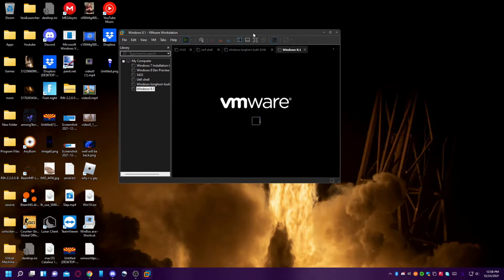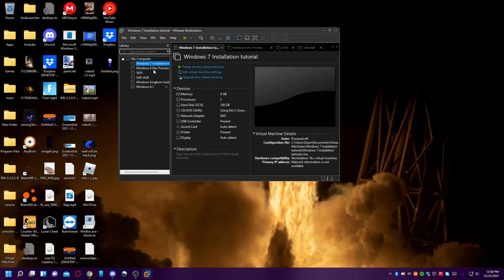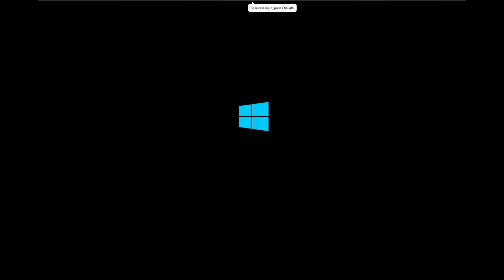Maybe my computer's just bad, but it should load pretty well. I thought I deleted those. It should come up like this. Oh yeah, I forgot. It's because it's taking up half of my computer's resources.